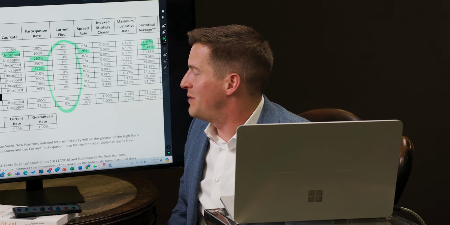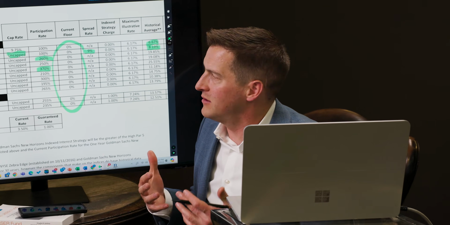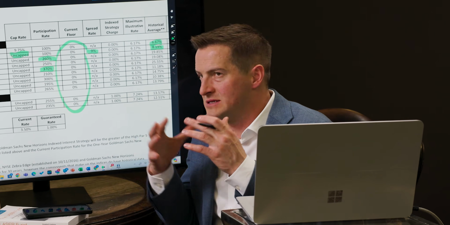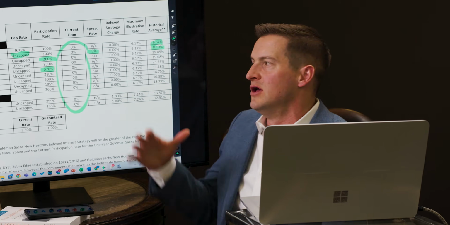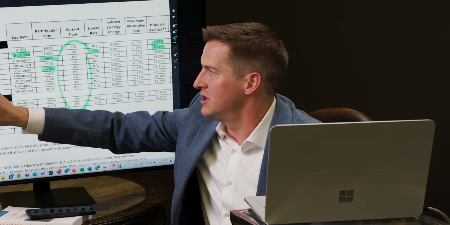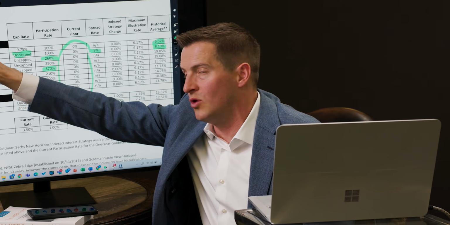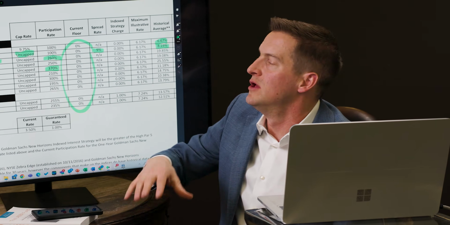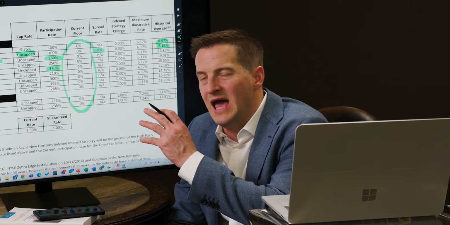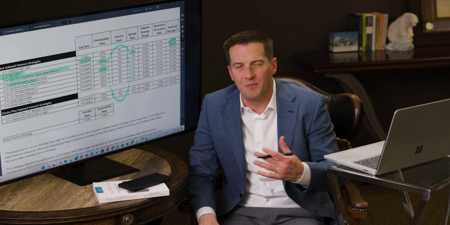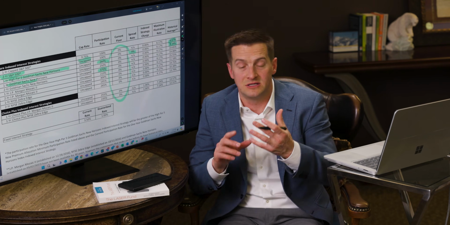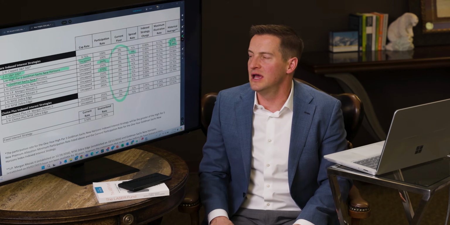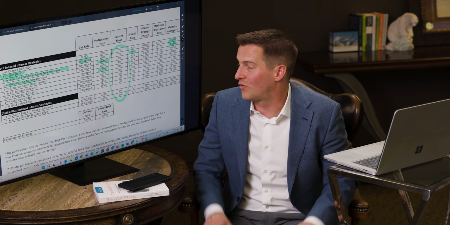All right. So basically, out of these different accounts, most companies will have a volatility control account and S&P. We'll mix and match, and we'll meet every year with our clients to say, which one should we be in this year? How should we mix up our percentage? You can go 25%, 25% here, 25% here, and 25% here. So you can mix it up within your product. And this is just a taste of one of them. There's lots of different companies and products. That's where we go through to see the integrity, the track record of the company, and really dig into those details to see which ones we should use for our clients.